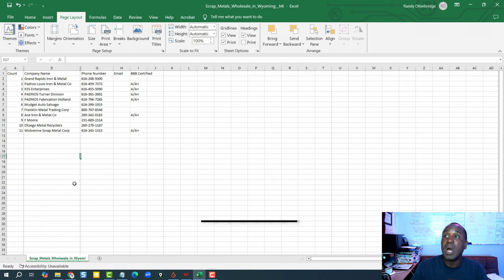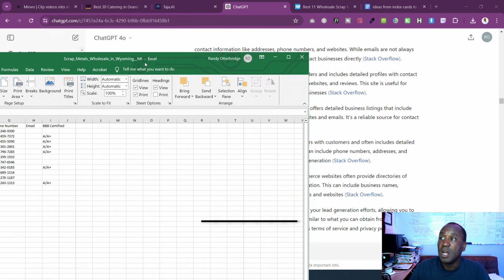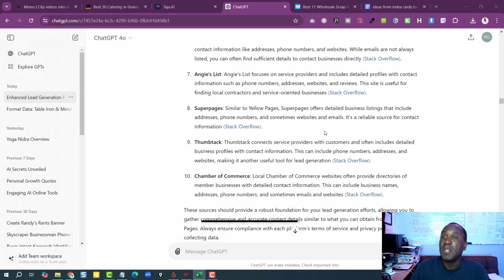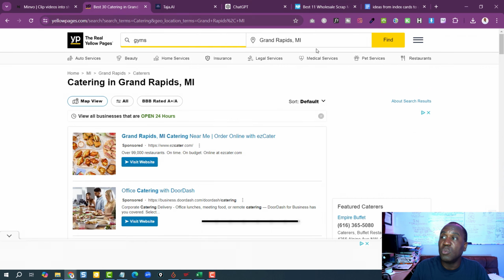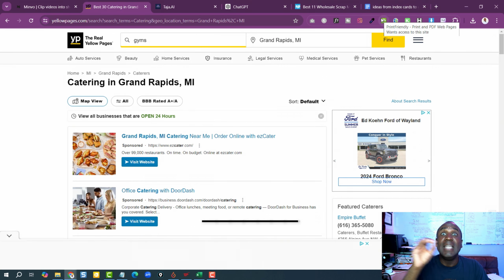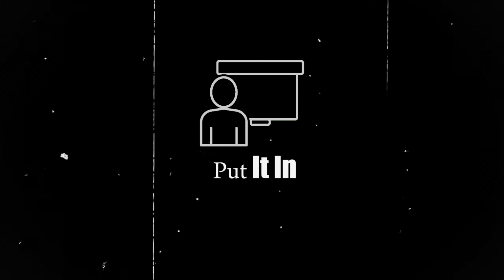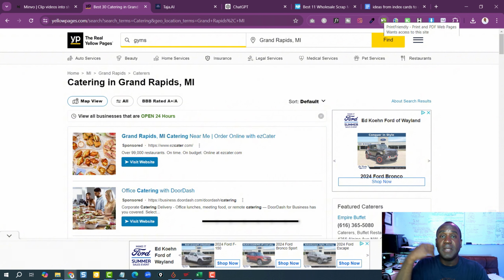I just wanted to show you how we can use our GPTs, our ChatGPTs specifically, so that we can now condense information in a very particular way. We're going to use our Super Pages. We're going to use Yellow Pages. We're going to use some of the other lead sources that we can then grab a bunch of information, put it in, have our ChatGPT or whatever GPT you're using parse it out, and go out there and start getting you leads.